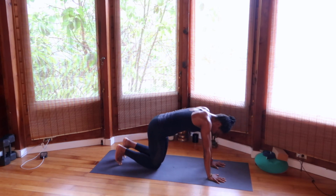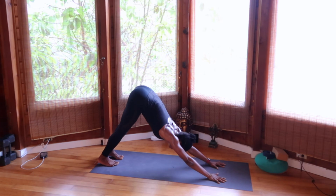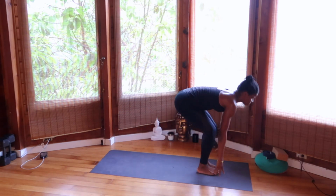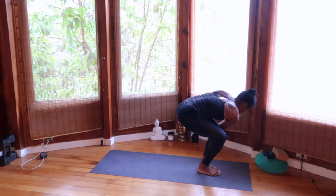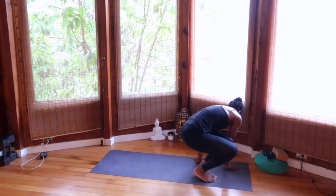Tuck the toes under. Push back, downward dog. Bend the knee, chair pose, Utkatasana. Finding breath. Hands in Namaskar, right elbow left. Maybe you know this is where I gotta be. Maybe you know you can try the arm balance.